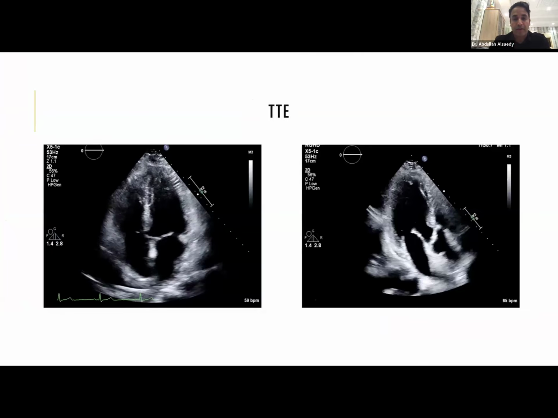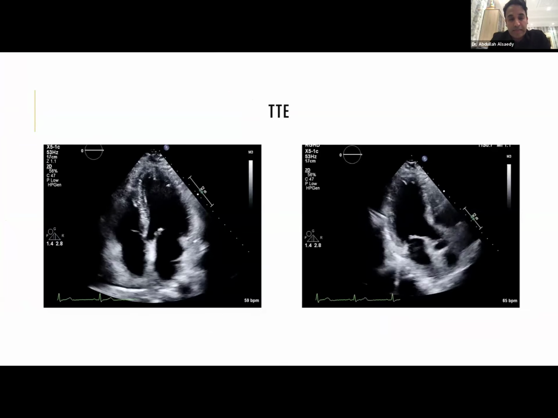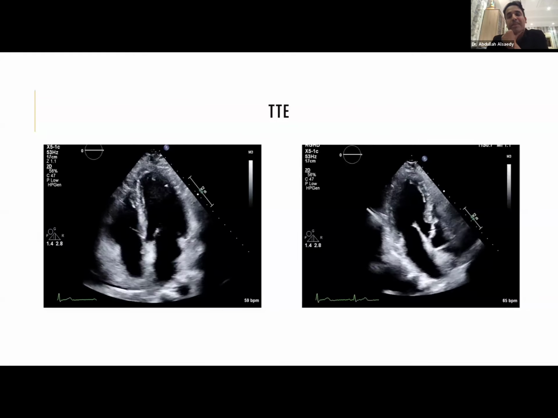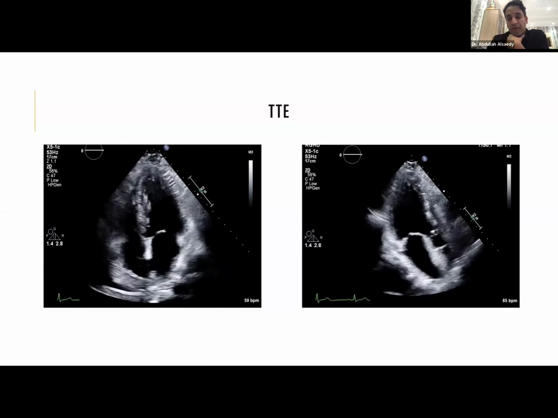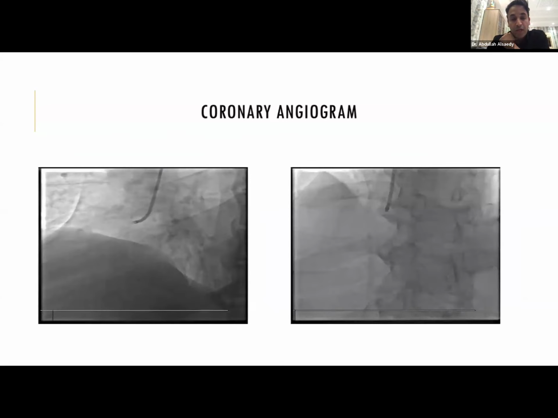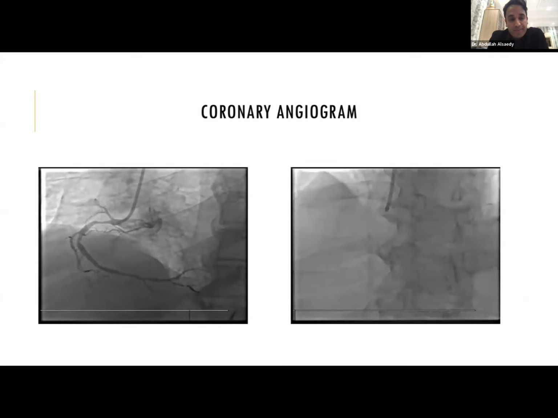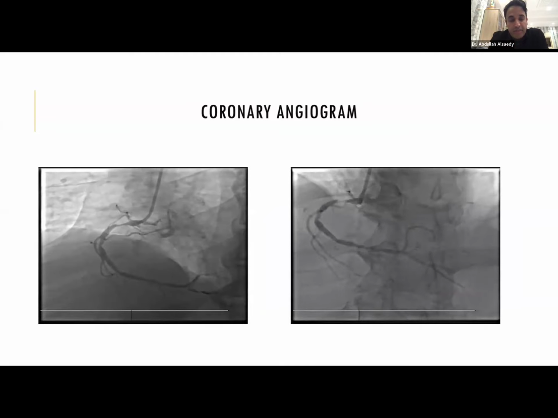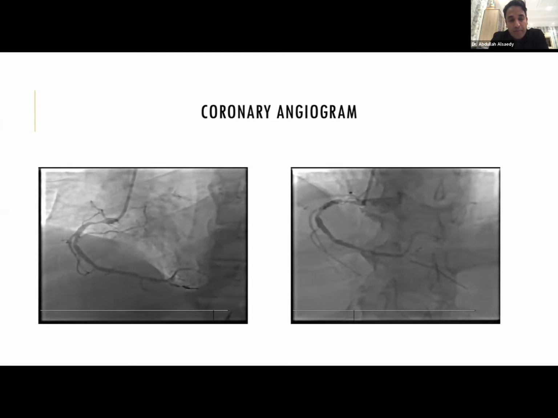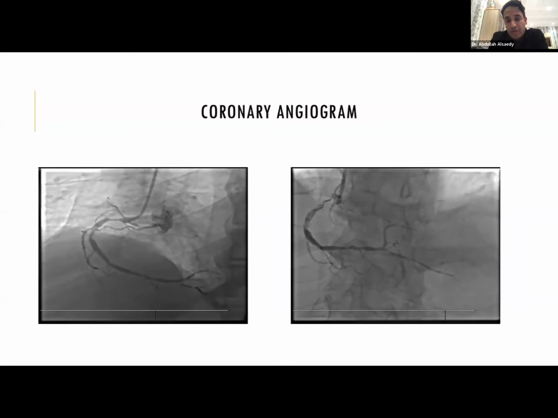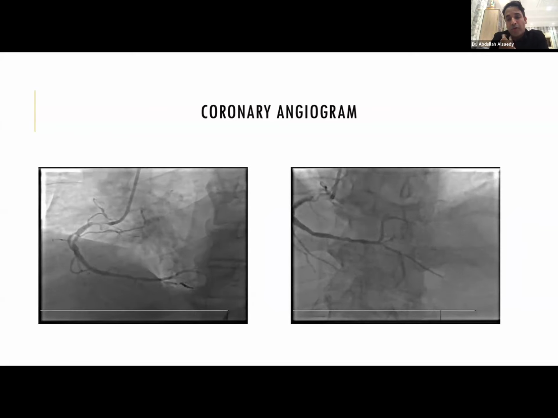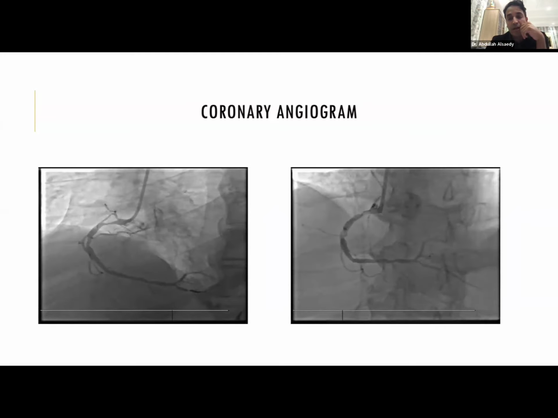As I said, his transthoracic echo basically showed preserved LV systolic function. There is some regional wall motion abnormality, basically in the inferior wall with some inferior hypokinesis, mainly in the mid and apical segments. His cath showed, as you can see here in the RCA, a tight narrowing in the proximal segment. There's another tight narrowing in the mid and probably distal segment. This is in the cranial view, where you can appreciate the same lesions. And more importantly, there are no clear collaterals to the left side from this view.